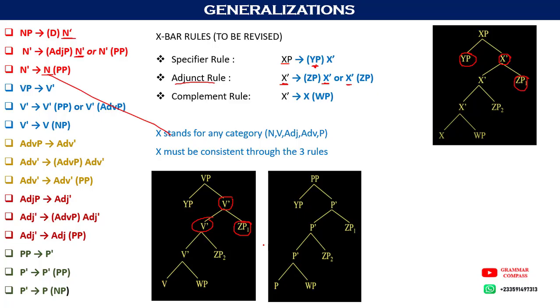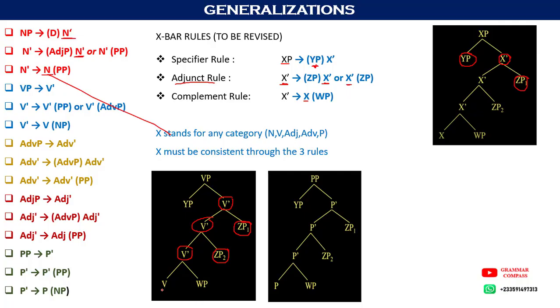In case we have another adjunct, it means we are going to repeat the verb bar. So the verb bar will take the other adjunct that we have, and it should also be a phrase of a different category. That is exactly what we want to emphasize over here. Now we have the last rule, that is the complement rule, and we represent it with X, which is the head. So the complement rule is the last rule of the phrases.